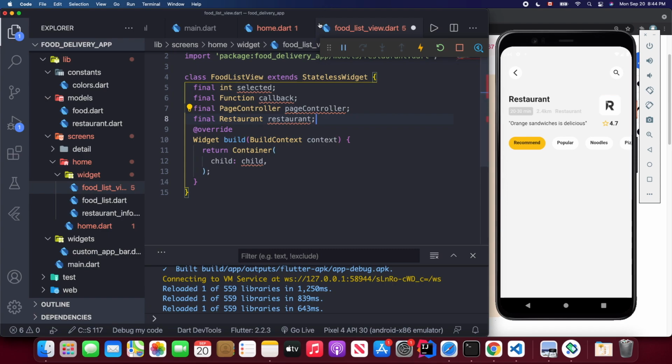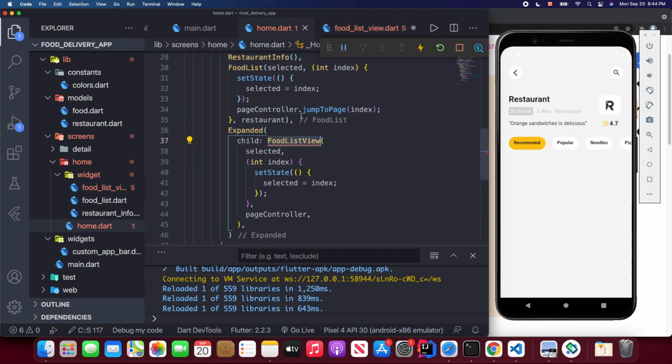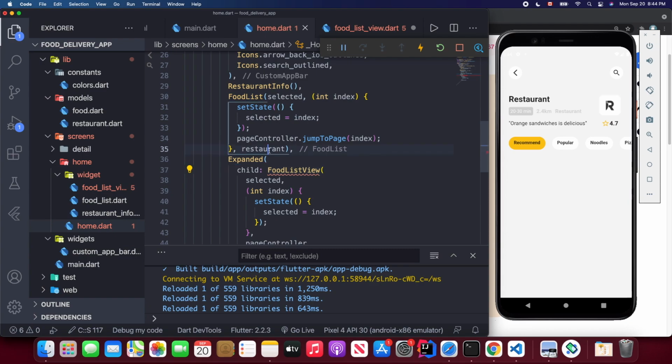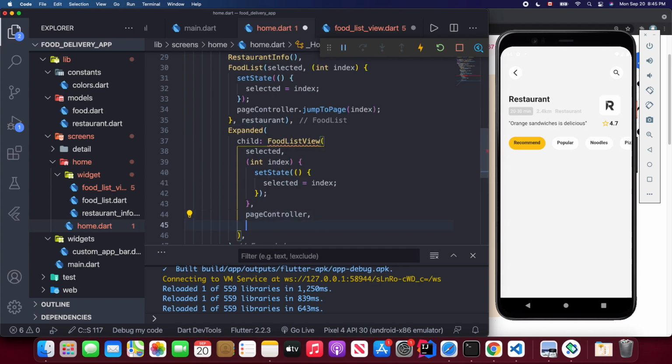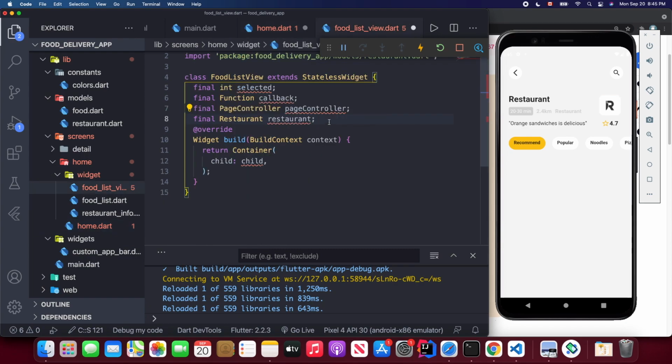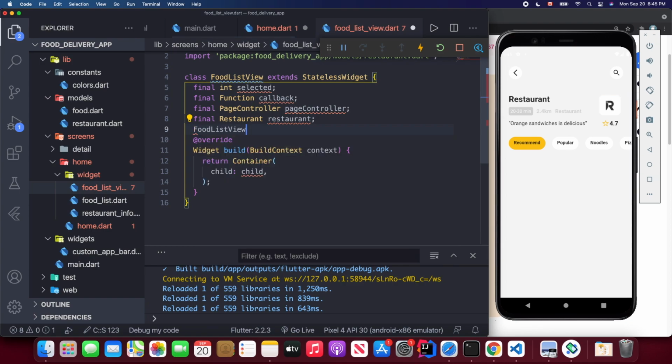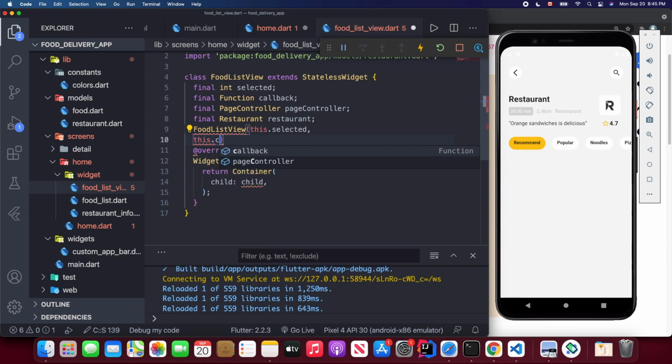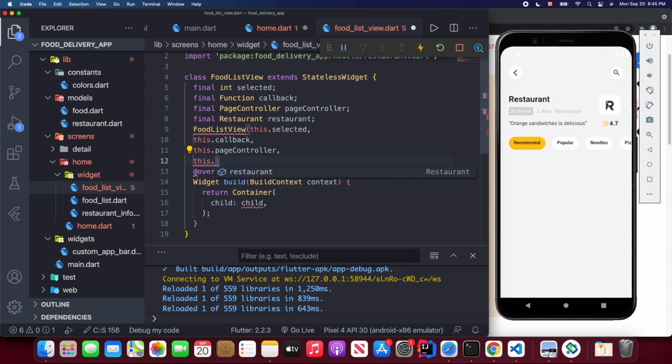So I think we need to pass one more attribute, which is the restaurant. After this page controller, I'm going to pass this as well. So let's implement this constructor: this dot select, and this dot callback, page controller, and also this dot restaurant.